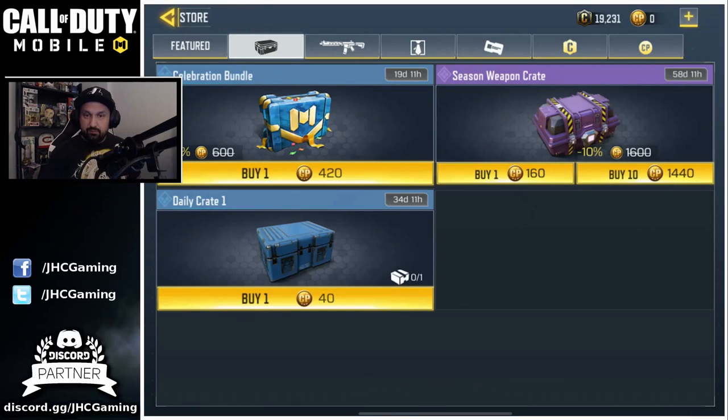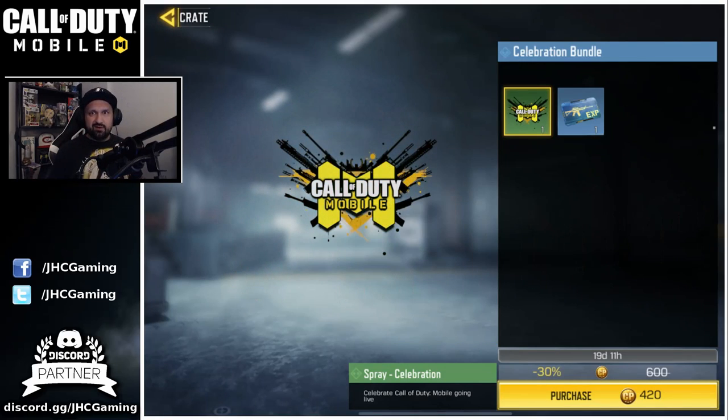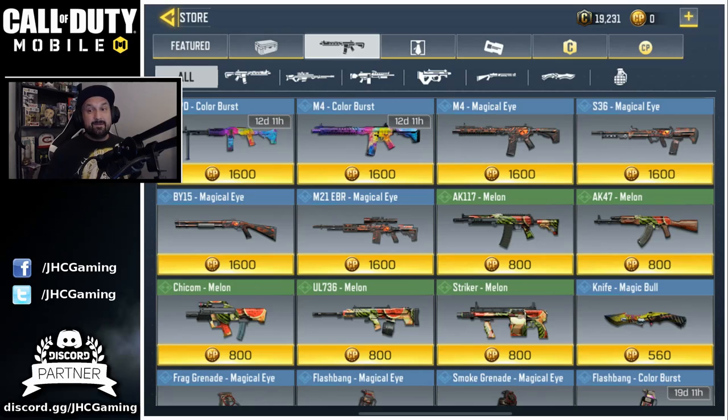There's a celebration bundle, 420 gang gang, and it's just a spray and a card for 420. I mean, no thanks, cool spray, but I don't use spray. So the shop right now, nothing to see guys, you can move on.